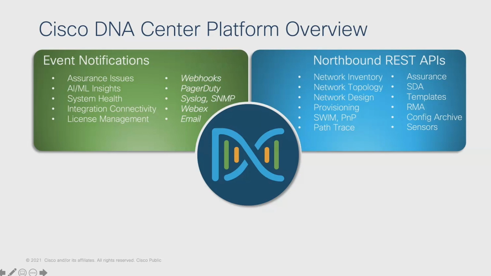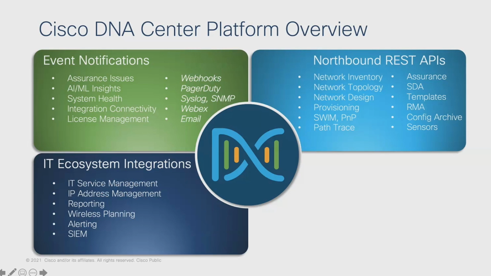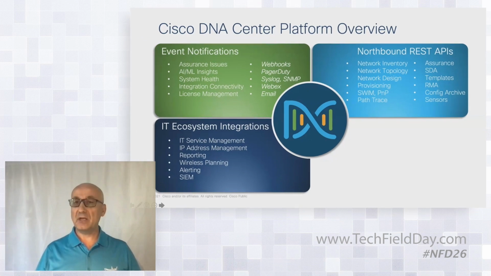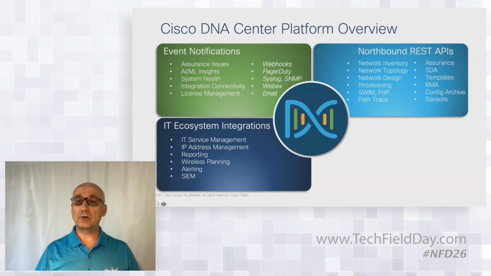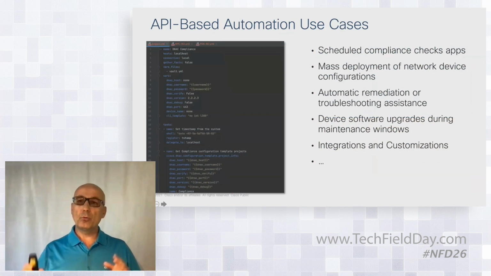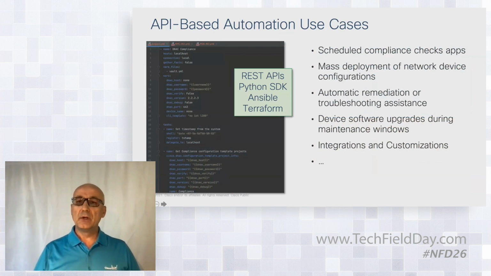You are going to see both being used in the next demo. And of course, we build already out of the box some integrations that can be used or customized by our customers. So what are the options we have? Why should we use APIs and, let's say, infrastructure as code for service provisioning on DNA Center or operations?